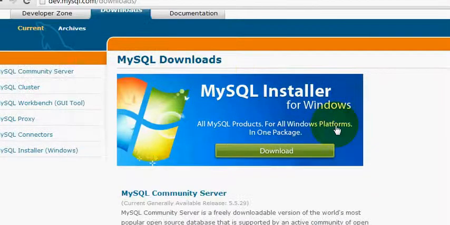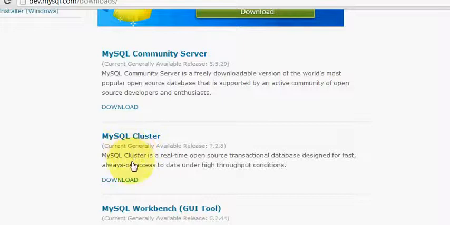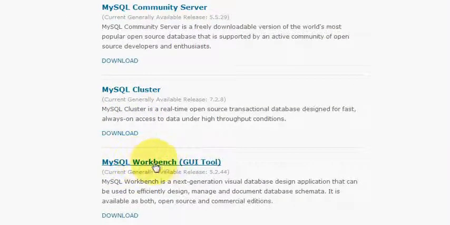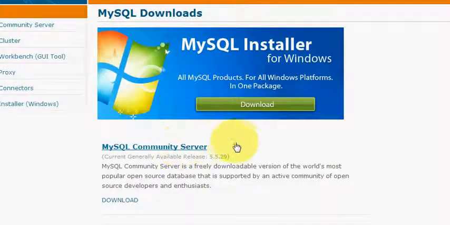So I will click it, and in here you will see MySQL community server, MySQL cluster, MySQL workbench. So we need a package of MySQL as a whole.